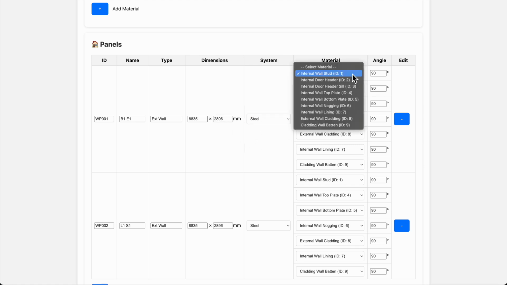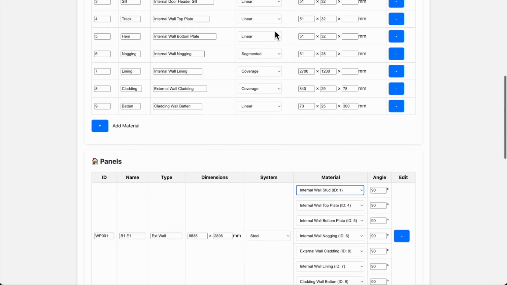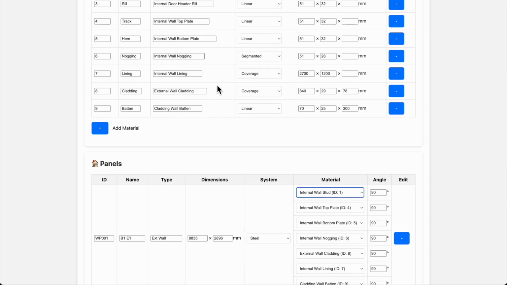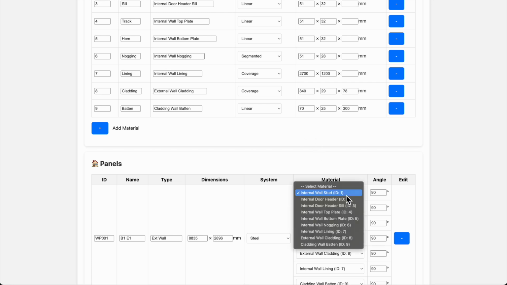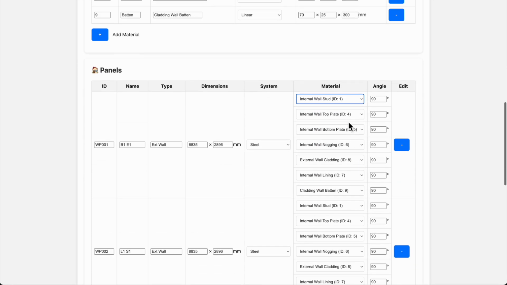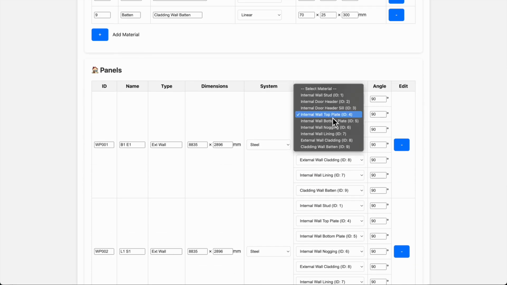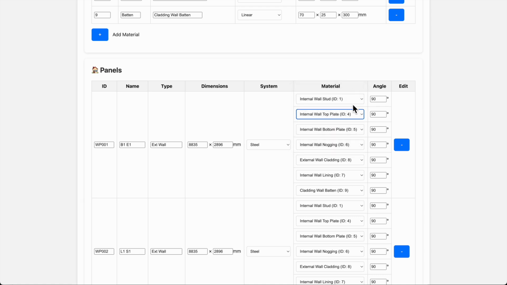And if you decide, you know, I want to switch my material out, if it's not in the list, then you'll need to go up here and add a new material. So all those materials that you specified would go into this wall are being listed here. So you might say, yes, I want that internal wall stud, but man, I don't want that specific plate ID. I think I want, you know, a bit of timber there. So you can change it out by adding a material, the page will refresh and it'll put a new material in here for you to choose.